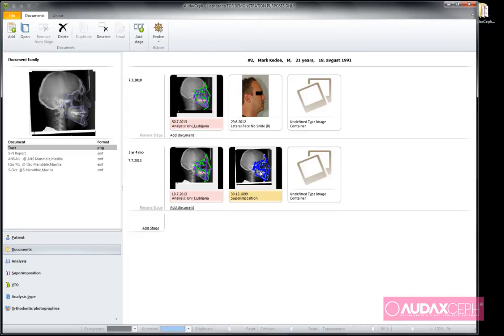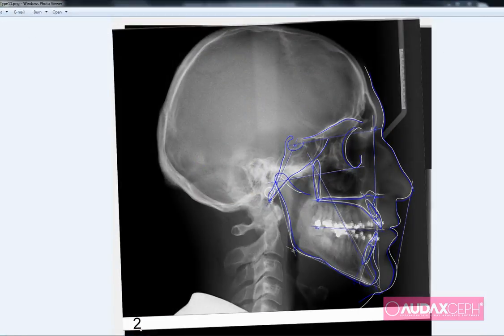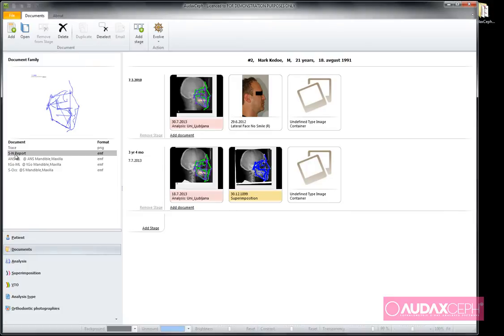So if I pick this superimposition, you can see here is the preview of the superimposition. Here is some report that I have. Because of the color, print color is white here, you cannot see the elements, but we can choose any color we want.